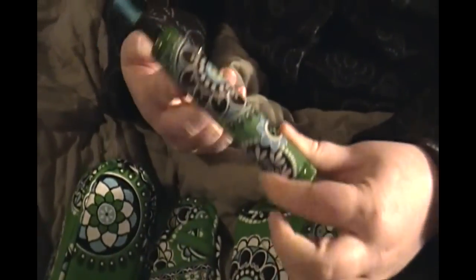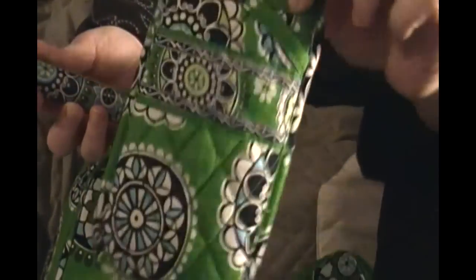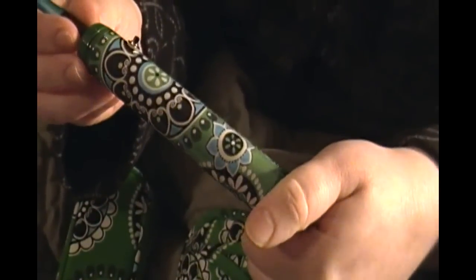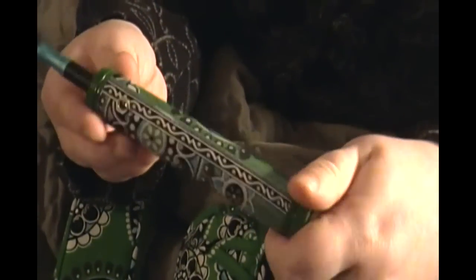This happens to be a Vera Bradley print — obviously he knows me very well and knows that I'm totally into Vera Bradley. This isn't going to mean much to the guys out there, but the girls are all going to know what Vera Bradley is. Like, this is my wallet, and this is a glasses case that I use to carry my PVs in. And this is just another sunglasses case that I bought so that I could travel with extra batteries, juice, a backup mod, atomizers, whatever. He found a high-resolution picture of this print, which happens to be green cupcakes, on the internet, and sent it in and had this made for me for Christmas.